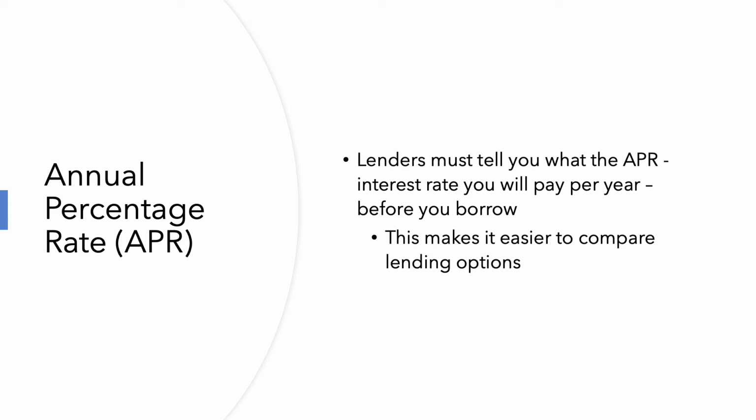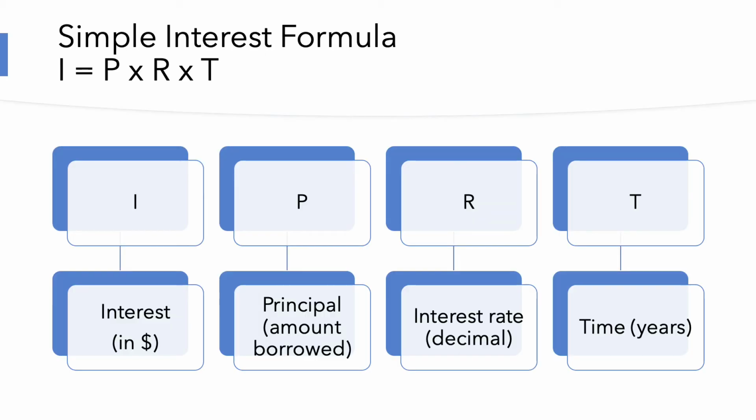The APR, or the annual percentage rate, is a really good thing to know. It's the interest rate that is expressed as what you would pay in interest in a year. It makes it easier to compare options because by law, everybody who is lending has to tell you what the APR is. But it's good to note that if you're borrowing for less time, say 6 months, then you would just divide that interest rate in half, because it's always going to be expressed in all the marketing materials as a year. And it'll say this is what the APR is.